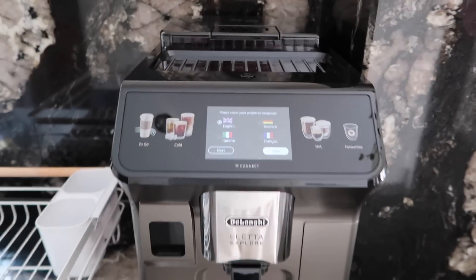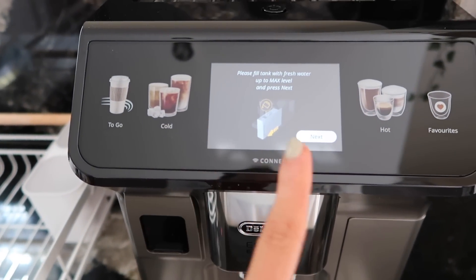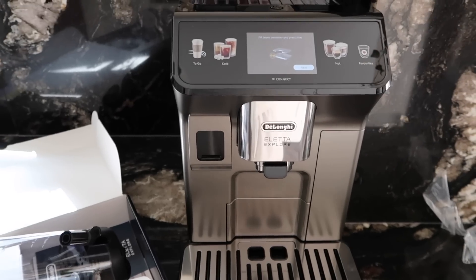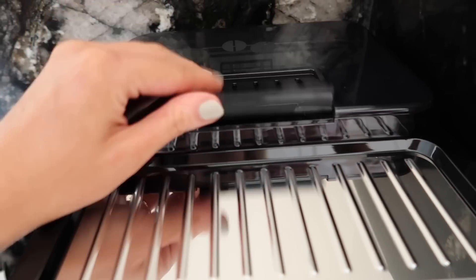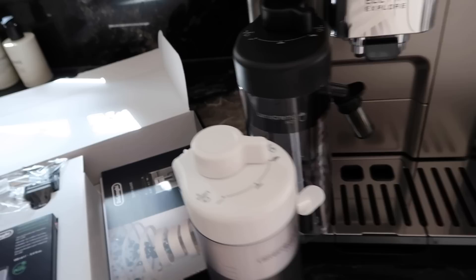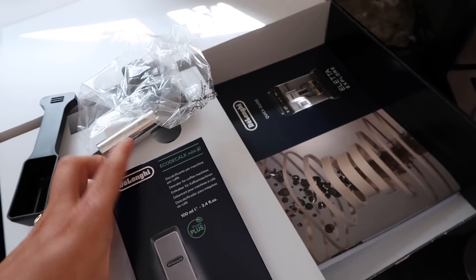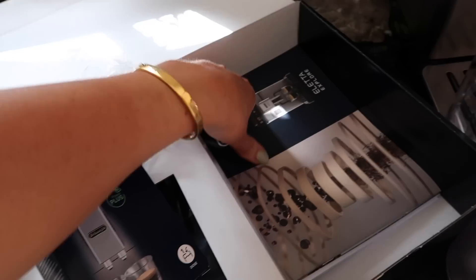I'll have a play but I'm going to put it here for now. I've just plugged it in and I'm setting it up - this is so fancy compared to our old one. Fill tank with fresh water up to the max level. I've put the water in, and I believe this is where you put the coffee beans, but you can also have coffee powder which I have at home. Then this is for hot steam and this is for the cold coffee. It comes with all the instructions, a scooper, what I'm guessing is the steamer, and they also give you a descaler for your coffee machine, which is really handy. So I'm going to get this all set up and make a lovely cold coffee this afternoon.